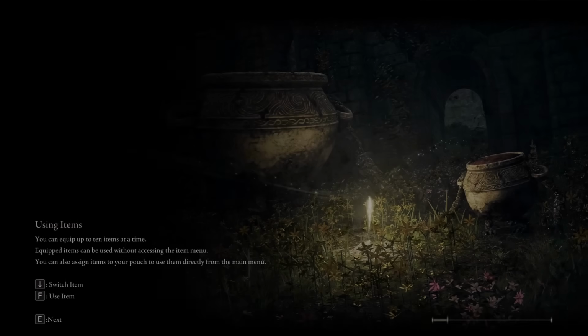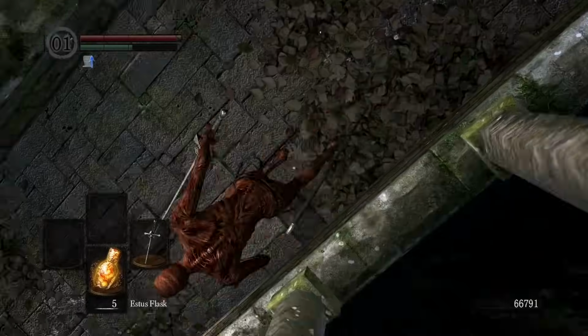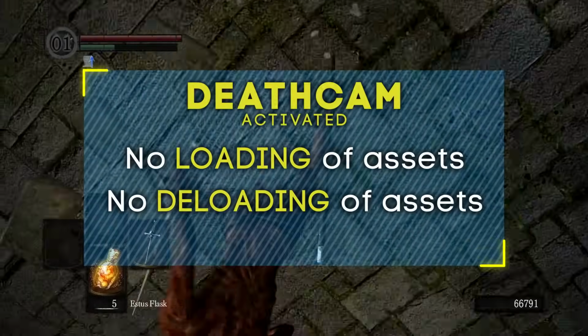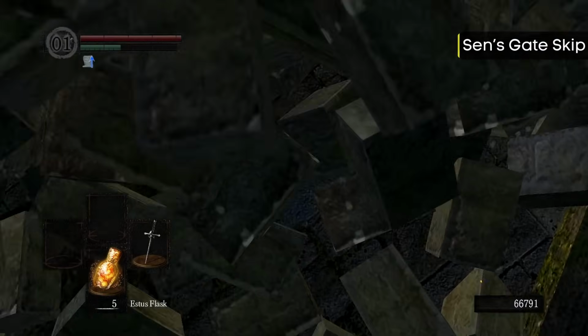The TAS quits out after landing to get rid of the death cam since continuing with the top-down view is not feasible. Besides, when the death cam is active, the game stops loading or deloading all assets. You may have seen this abused in other FromSoftware games to bypass certain areas.